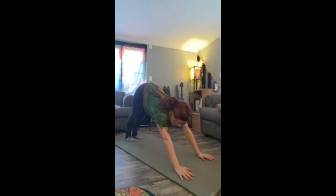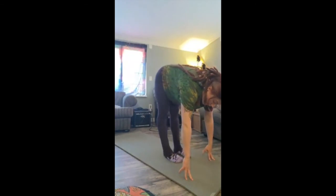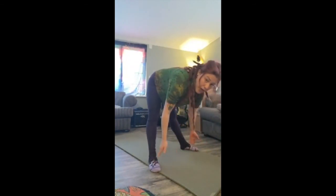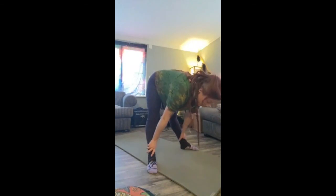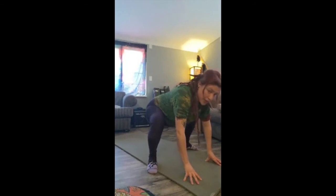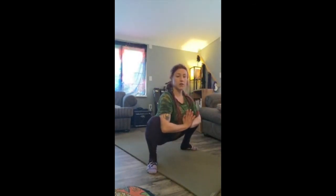Inhale between your hands. Exhale, step, walk, or jump, both feet up in between your hands. Heel toe the feet out past hip distance. The toes can point out toward the outer edges, so they're kind of pointed away from each other. They're not parallel pointing forward, kind of pointed out at an angle. Slowly bend your knees, lower the hips as deep as you can. This is called Malasana squat.